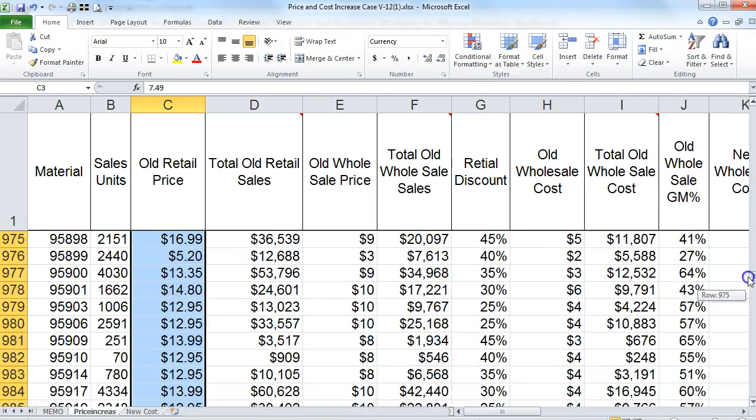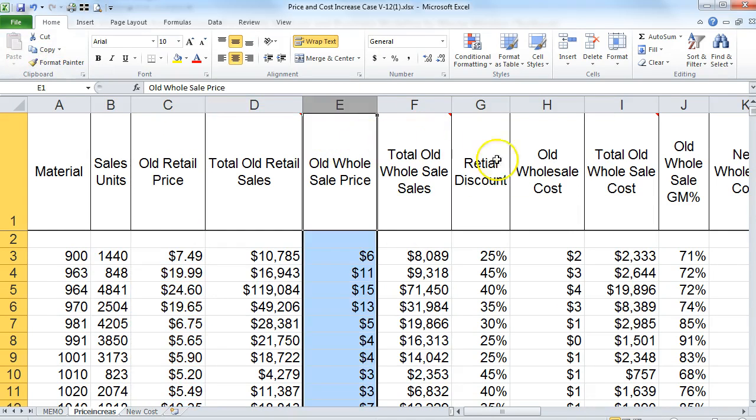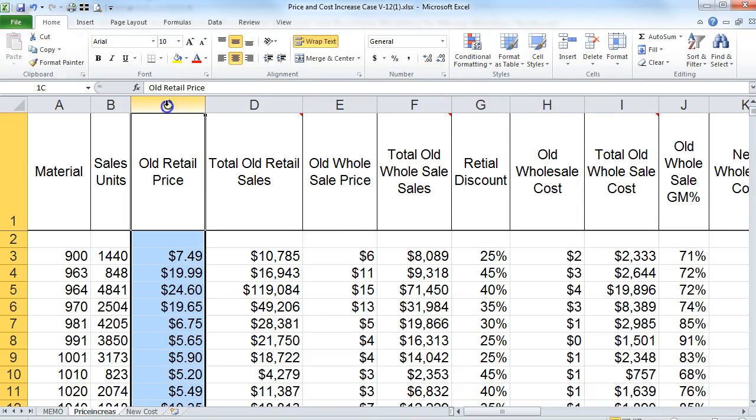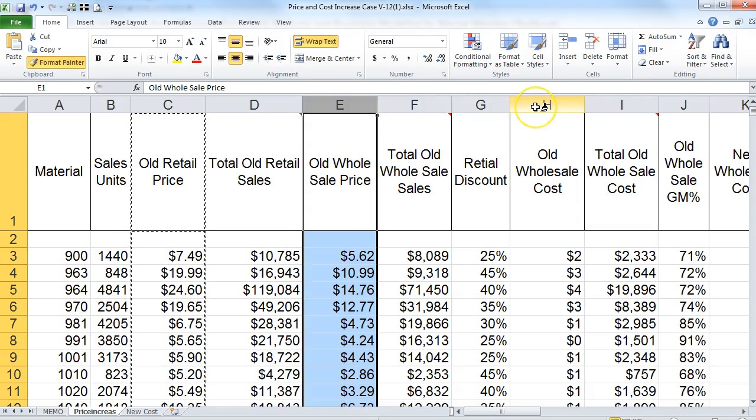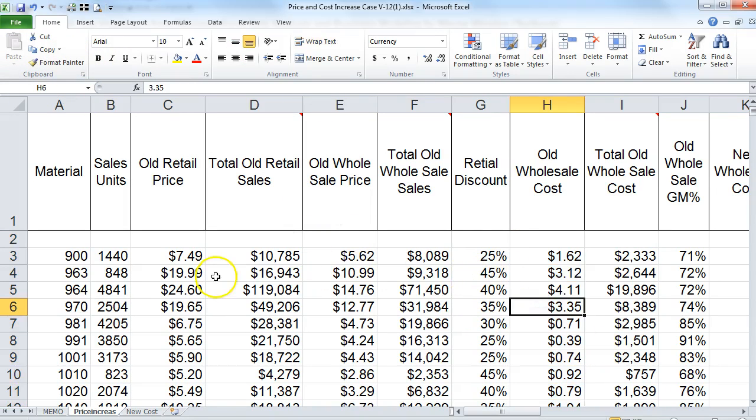If some numbers are under $100, then if I double click the Format Painter, I can do this on multiple columns. Try it again. If I double click it, then I should be able to use the format on multiple columns like that. And then I can just hit escape to reverse that. Okay, so we have the information here.